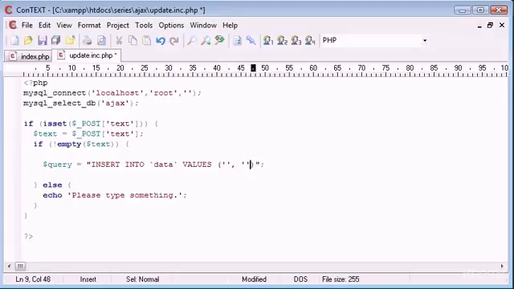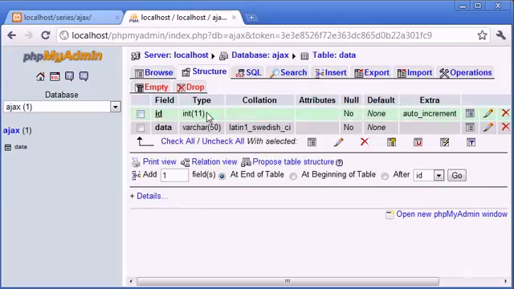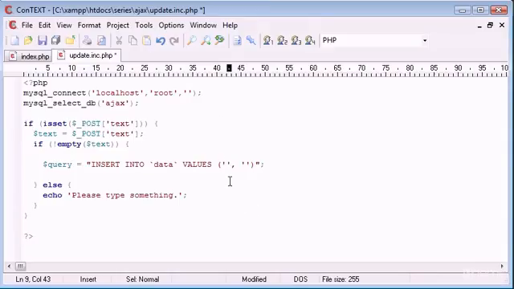So we're going to say 2 values, so we've got 2 bits of string data here, if you like. The first one is an ID and it's an auto increment, so we don't need to specify a value, we can keep this blank. What that will do is the database will automatically update it to the next number in line in the increment. But in here, what we need to do is specify this text here. Now we do need to add some level of security, so we need to basically escape from this string here and append on this text variable, and then we need to append on the rest of the string. Now what we can do is use the MySQL real escape string function and enclose that text in that.